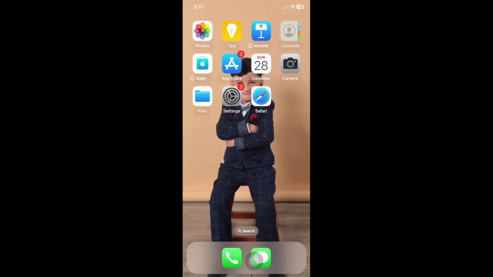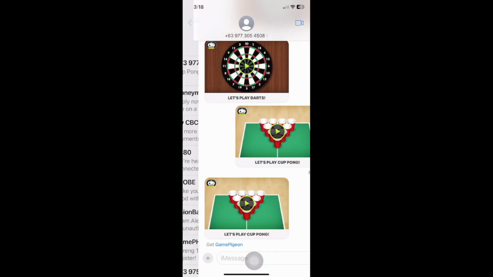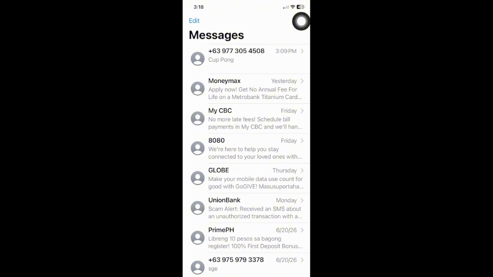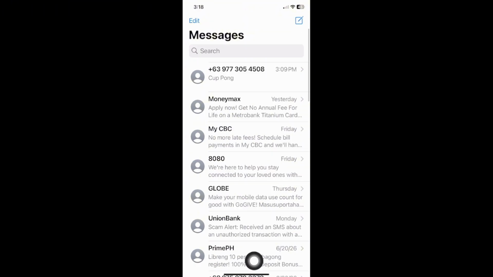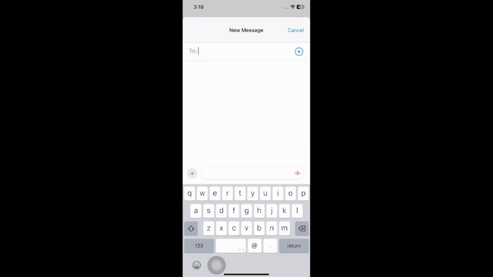So again, open up Messages. Right here, let's just go ahead and go back and tap on the create button. And under To, we would need to add in the contacts. You could add in at least 2 more contacts right here so that the minimum number will be 3. Okay, you could add in 5 more players to make it 6. So just type down their numbers right here. Make sure that they own an iPhone and their iMessage is verified.